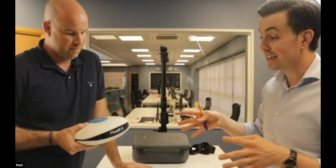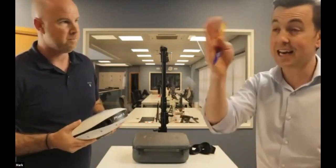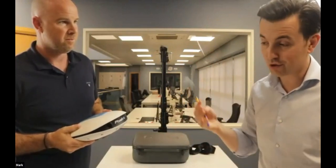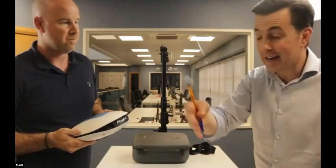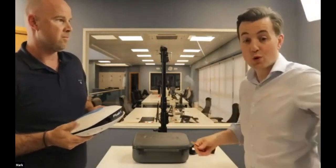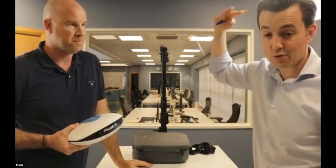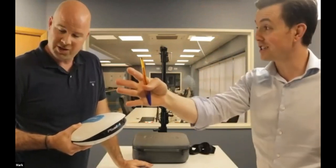So it really is a volunteer-friendly product. Your volunteer can stand and watch the game. We'll show you how they operate it with just an iPhone or an Android phone, a mobile app. A dad who wants to watch his son play can set this up. He can walk off, and the software's doing all the zooming, following the kids around, following the ball around, and he's still watching his son, enjoying the game.